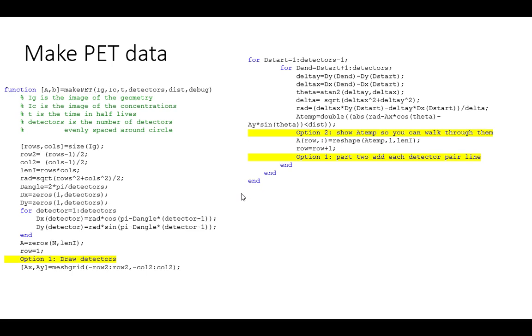Now we're going to do debug. Want two debug options. Debug option number 1. You're going to draw the detectors and then you're going to draw a line between them. So that's going to let me see basically every spot. I'm not drawing the width of the whole line because then you won't see anything. If you get too many detectors in here, you still won't see anything. We'll pick a smaller number.